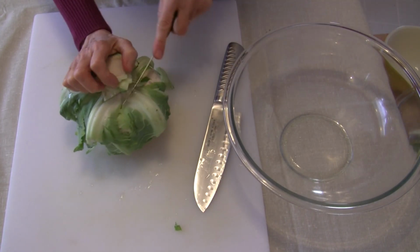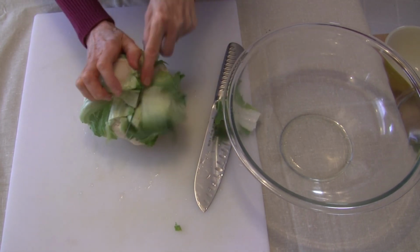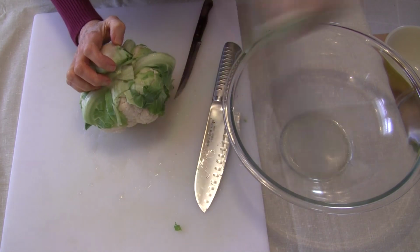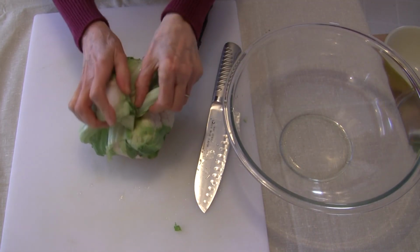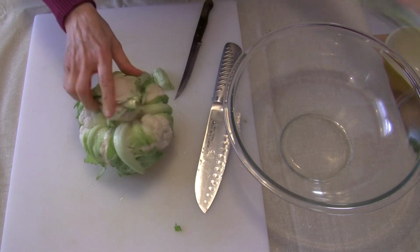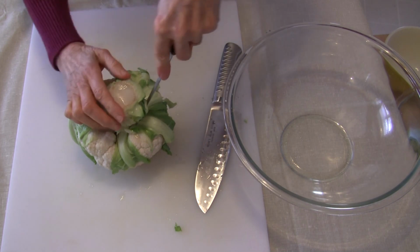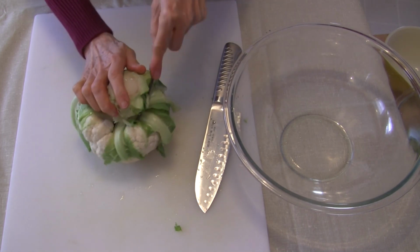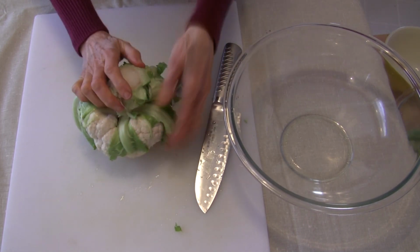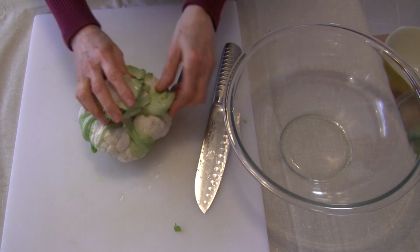So it takes a little bit of effort to do this if you're going to cut these off first, but it's not the end of the world. You see, they are dirty. So we do want to wash them. I'm going to cut them up first and wash them second. I think it would be a lot easier that way. Just working my way through it. And you might say I'm working it upside down here.